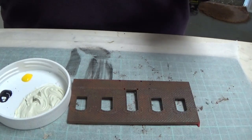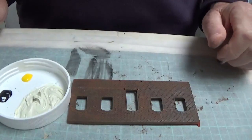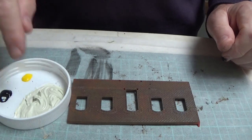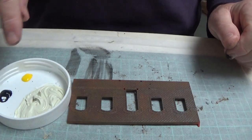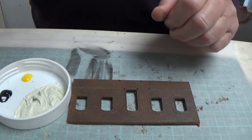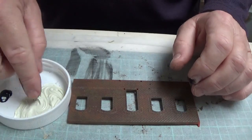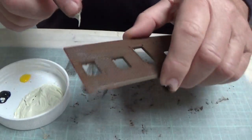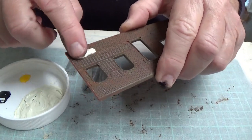Right, folks, it's been drying overnight, this panel. And I've added some yellow and a little bit of black into some normal grout to give a slightly darkish, creamish effect on the mortar gaps. So we'll just add some of that to the panel.